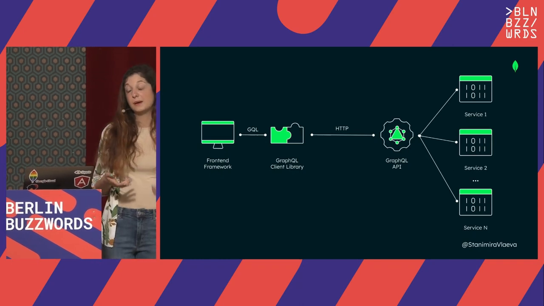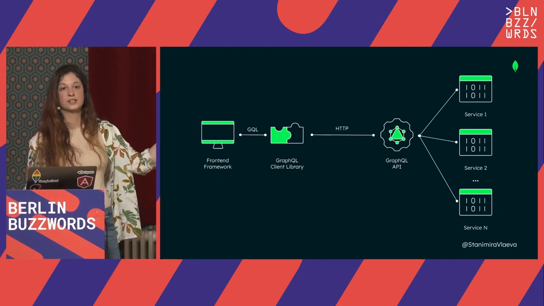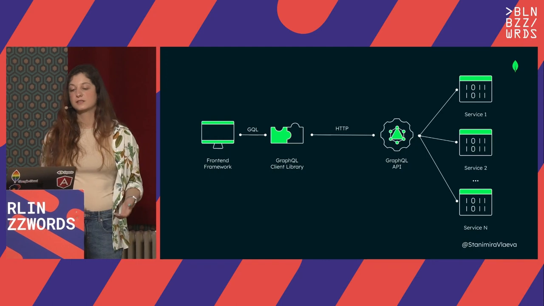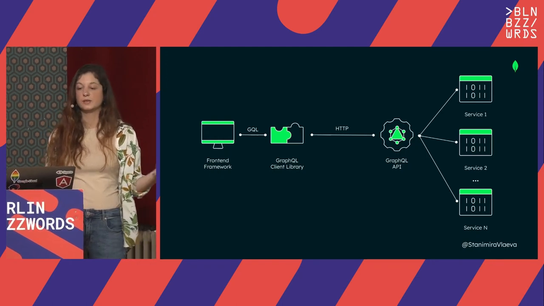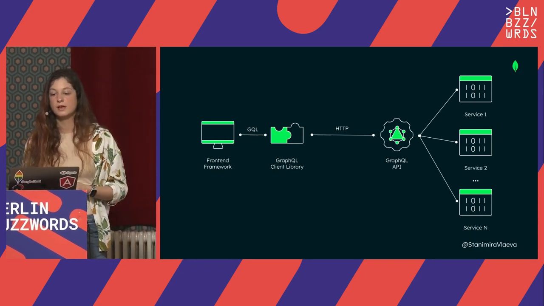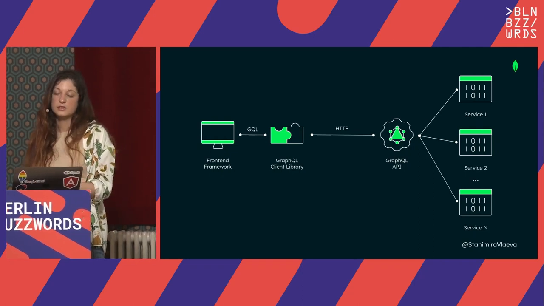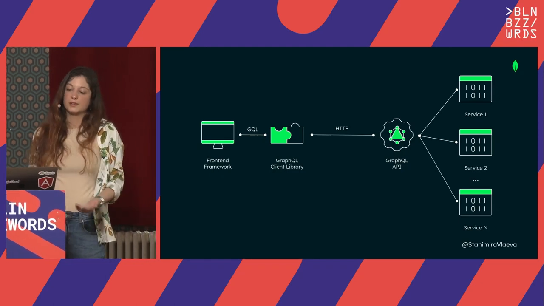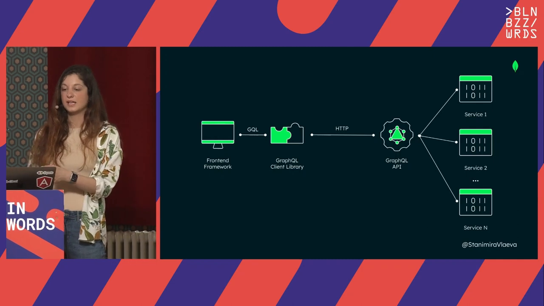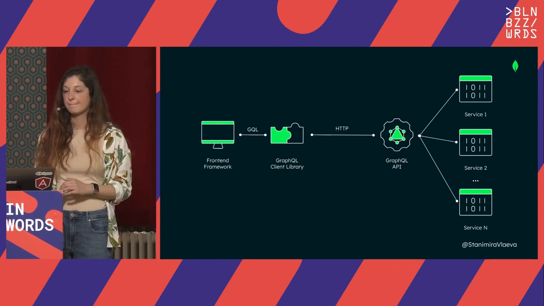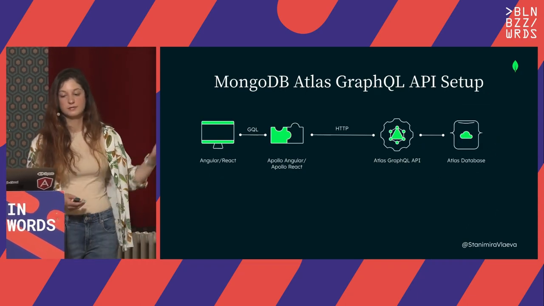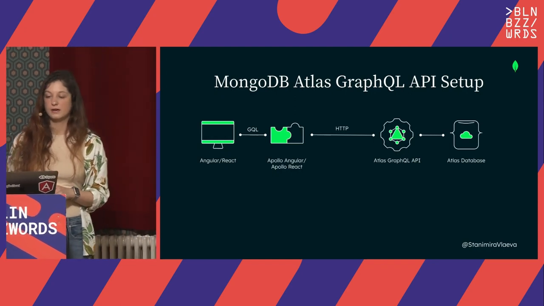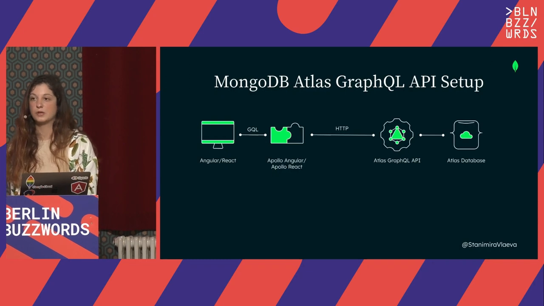This is how a typical web application using GraphQL might look. We have some front-end framework — React, Angular, whatever — that sends queries through a GraphQL client library. This client library knows how to convert the query language to an HTTP request. This goes to a GraphQL API, which can be a federation point across multiple services — one GraphQL API can request multiple other services, databases, other APIs, combine that data, and pass it back. In our example, we'll have an Angular or React application which uses a client library called Apollo, communicating over HTTP with a MongoDB Atlas GraphQL API.